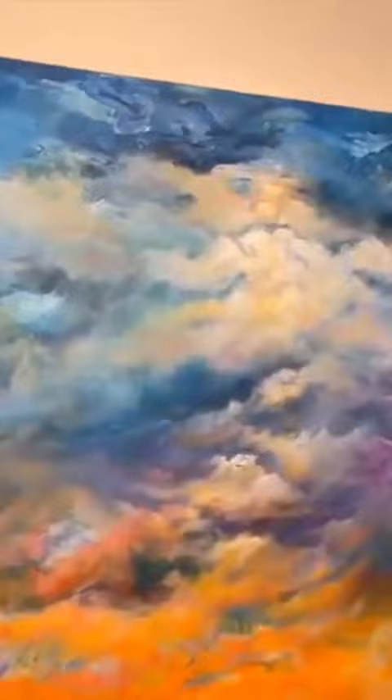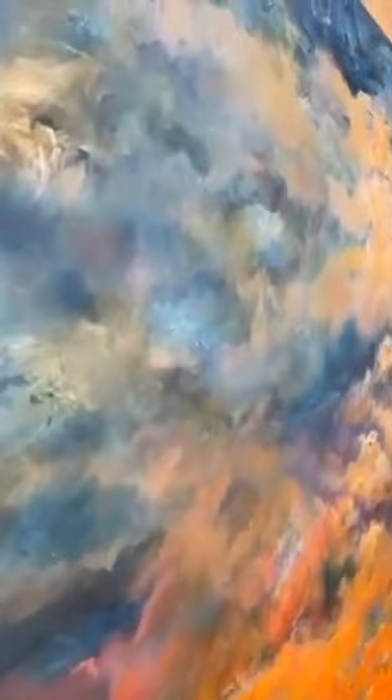I named this one 'Devils in the Details' because as I was painting it, there were just thousands of little brushstrokes and details that I was putting in to achieve that incredible bright sunset that I was seeing, which was also in the midst of a thunderhead. You get this thunderhead light coming from here, and it's truly a magnificent piece with just an incredible number of colors in it.